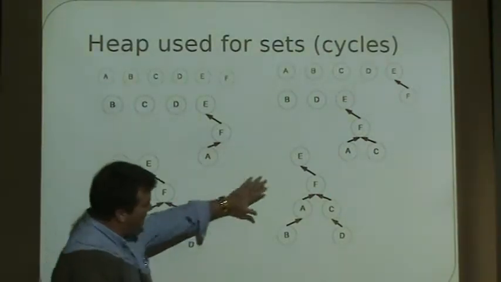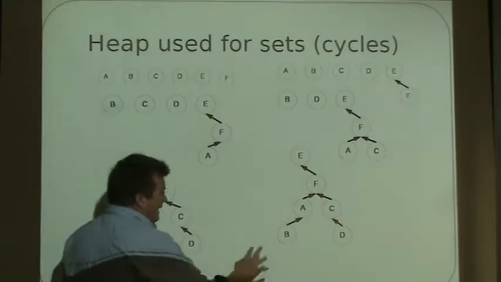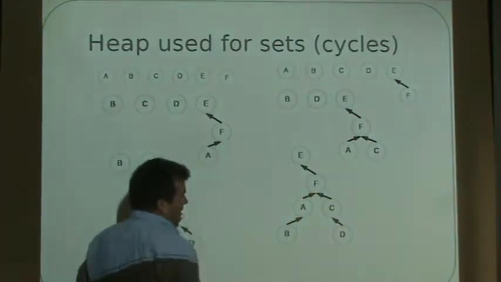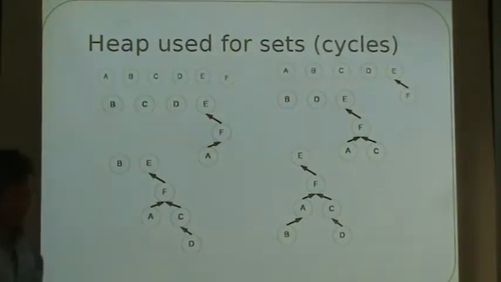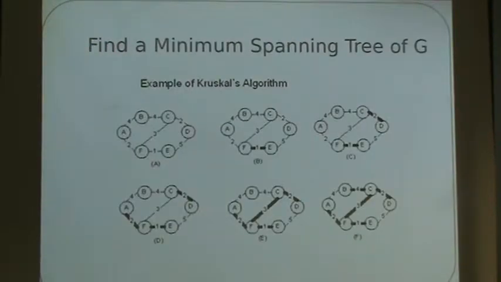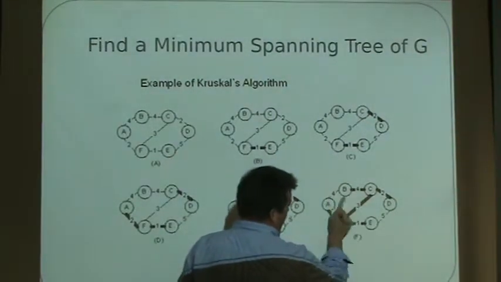And we do that so on, until eventually we had our sets like this. So at this point, every vertex belongs to the same set. Every vertex belongs to the set E at this point. So when we went to consider adding the next edge after we were done, the only two edges we're not considering are 4 and 5.